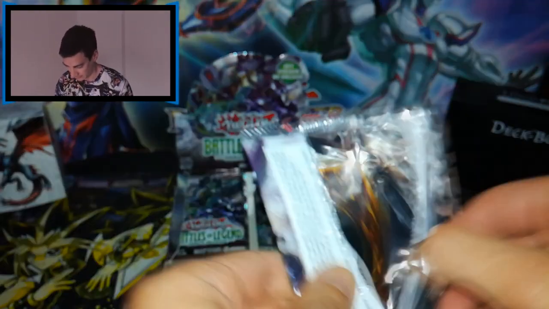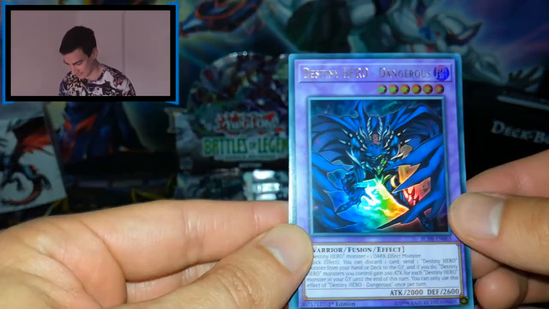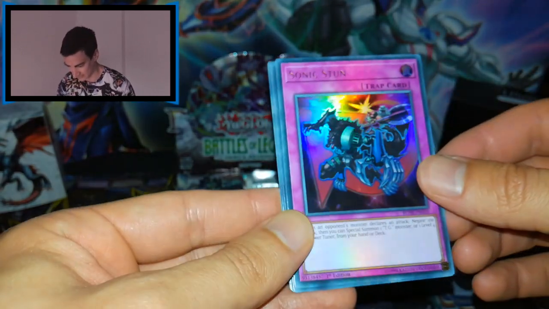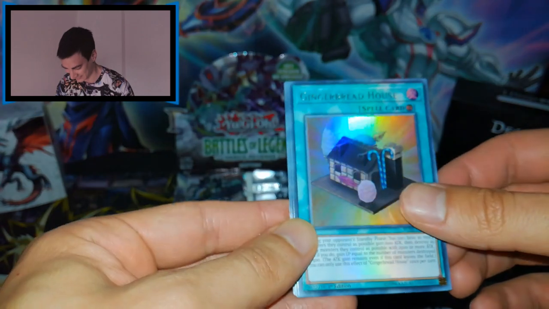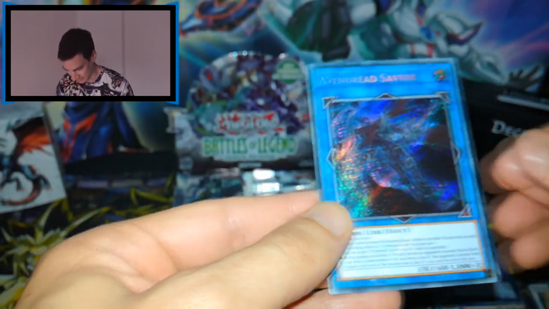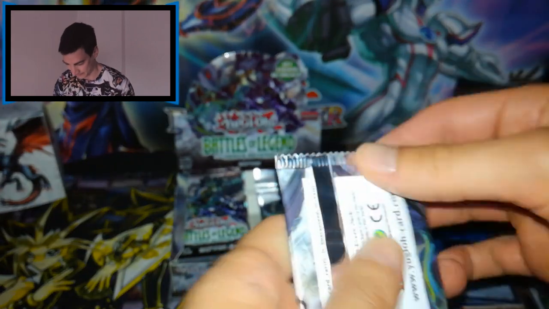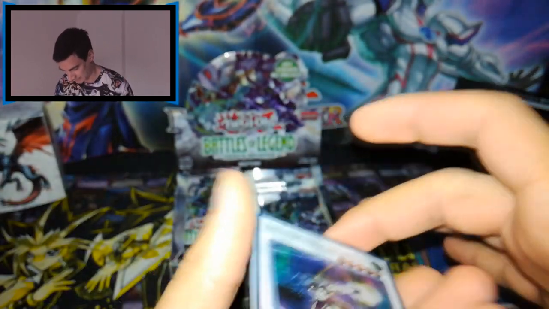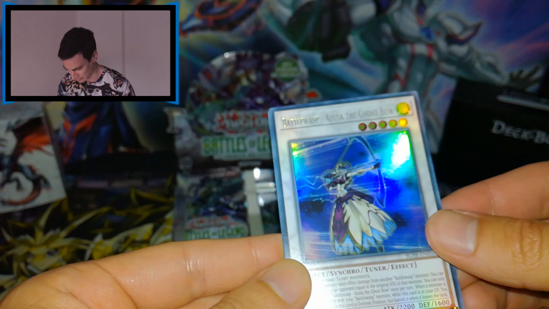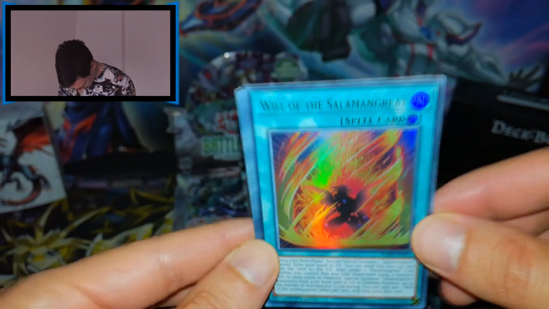For the Harpy deck. Okay. We have a Destiny Hero Dangerous, nice. Ultra rare. Sonic Stun. Gingerbread House, love it. Then we have Summoning Swarm and Avendread Savior in secret. Nice looking card. We have Battle Wasp Azusa the Ghost Bow, Will of the Salamangreat in ultra rare. Looks awesome.